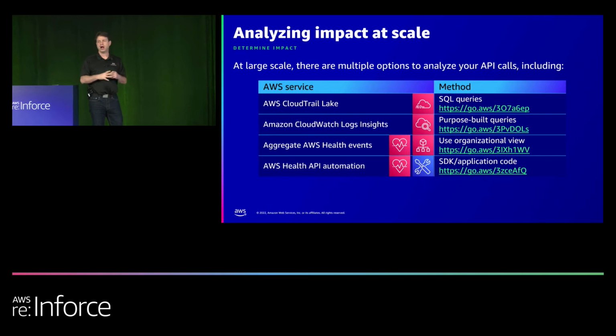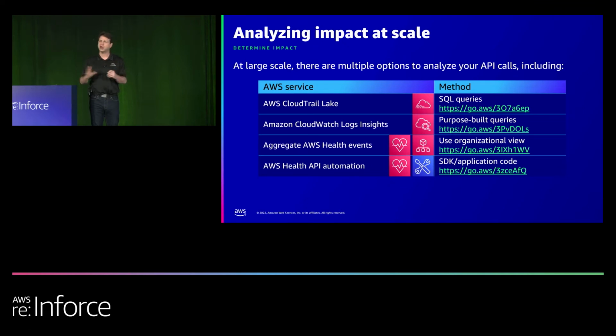Now, most of our customers at AWS, we've got a lot of people running large, complicated environments. One of the things I'm not going to advise you to do is to try and do this by looking at every single CloudTrail entry, in an environment where we have hundreds of accounts. So we've got a bunch of tools to do this at scale. Highly recommended if you've never looked at these tools. CloudTrail Lake, we just launched that this year. It's a great tool for going in and analyzing CloudTrail at scale across accounts and regions.